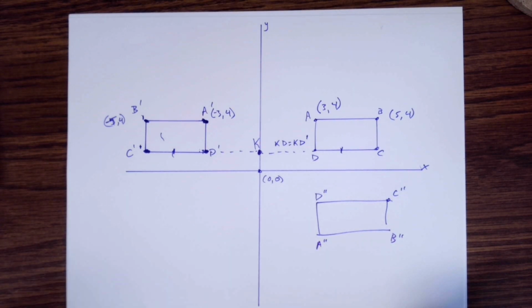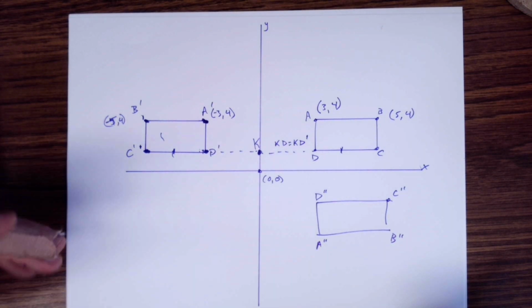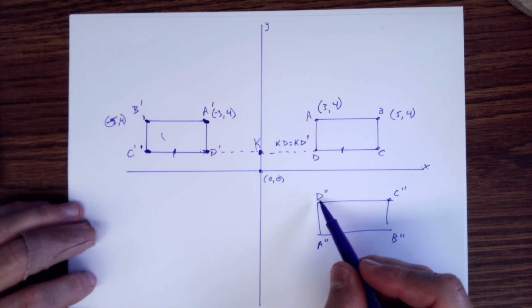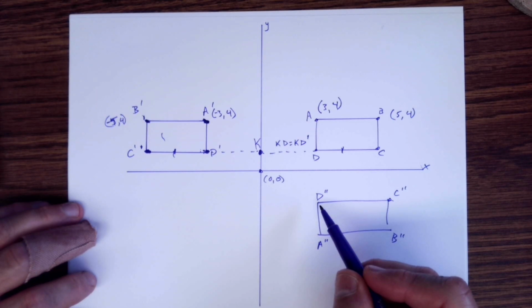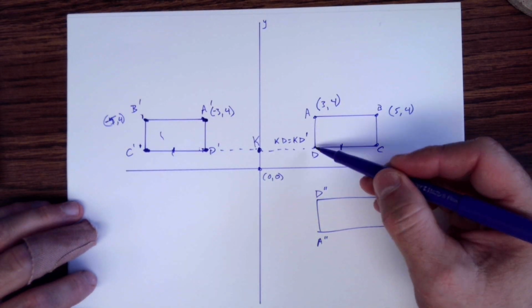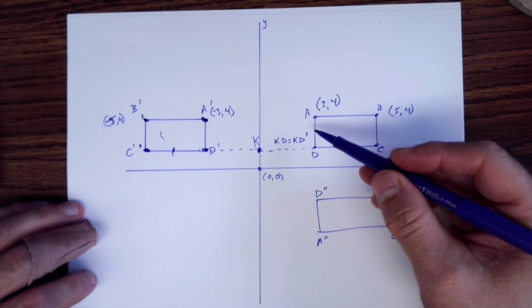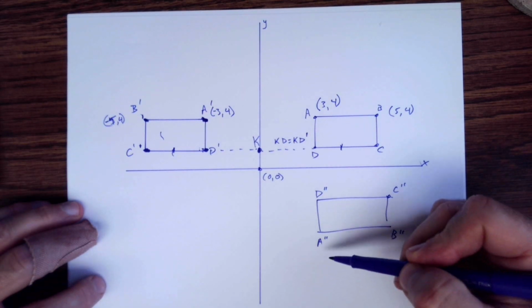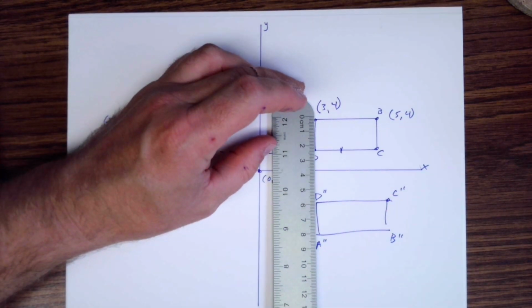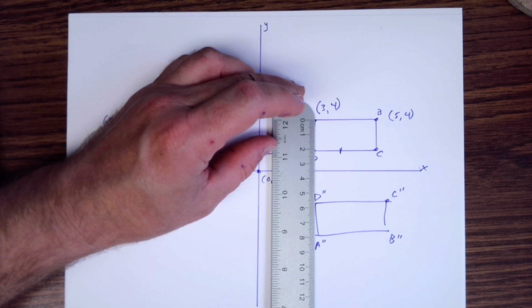Notice some of us may have had some problems doing that reflection without the tracing paper. Like, well, why isn't this A? Well, because the whole concept of the reflection flipped its orientation with respect to the axis we were flipping across. D was the closest, D still has to be the closest. A was above D, now A is going to be further away, because the idea behind this is the distance from that axis of rotation has to be maintained.